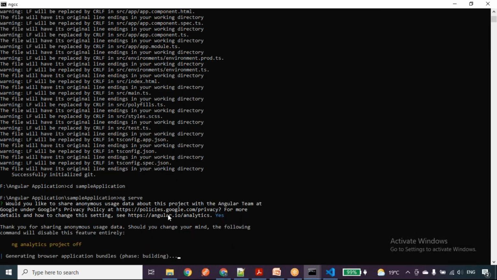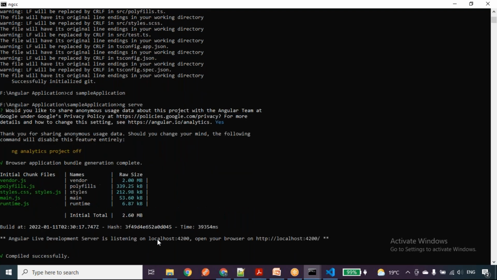Once you run the Angular application, it compiles and creates some bundle files. We have a lot of files in the Angular application, so it compiles and converts the TypeScript to JavaScript and provides different files like vendor.js and polyfills. We'll be discussing these things in further classes. It bundles everything into different files, and we'll be adding these files in the index.html.